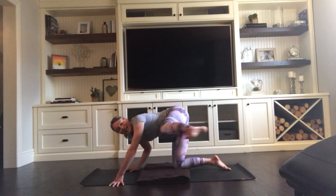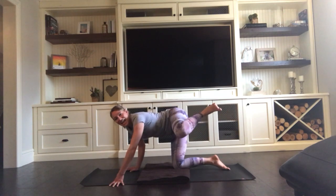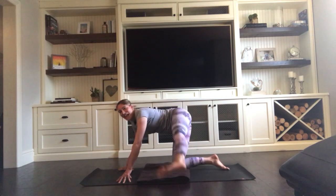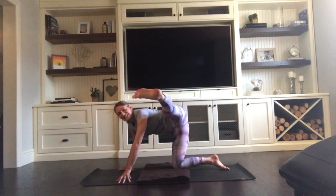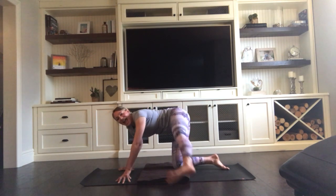Extend it out, pull it back. This is the killer. Burning. 4, 5, 6, 7, 8, 9, and 10. Hold it out. Tap that toe down. Reposition if you need to. Nice and long through the spine. Get ready. Last 10. 9, 8, 7, 6, 5, 4, 3, 2, and 1.